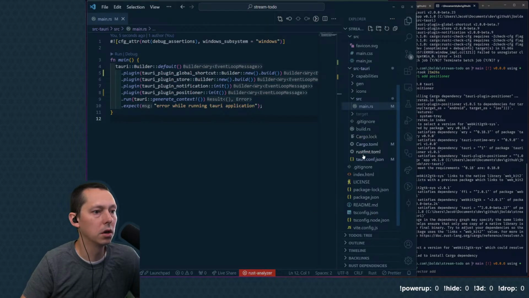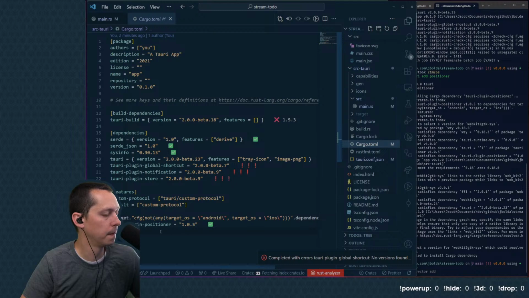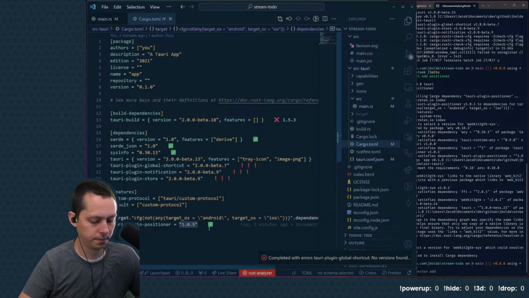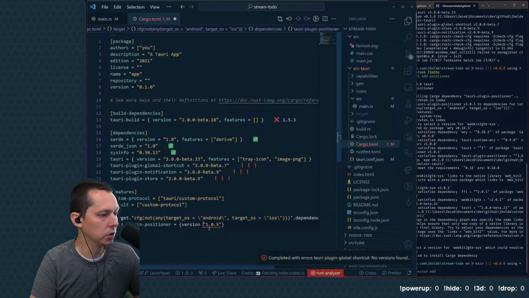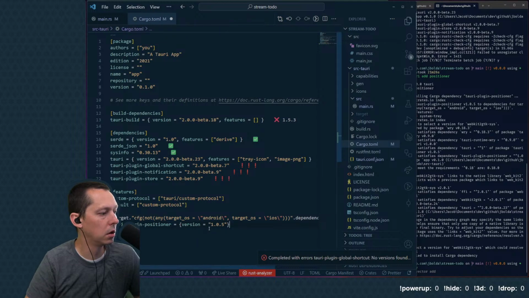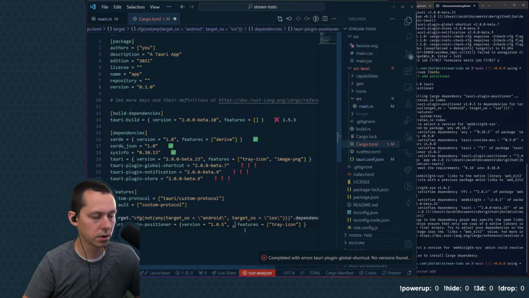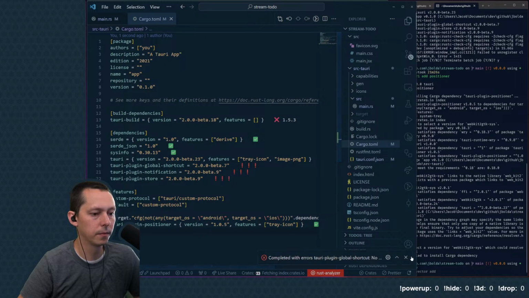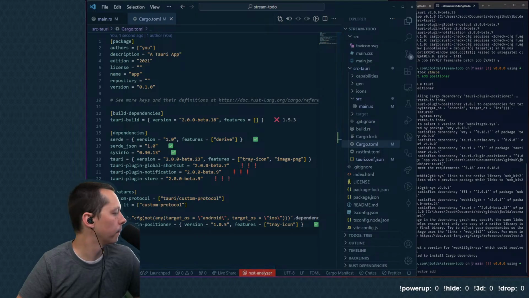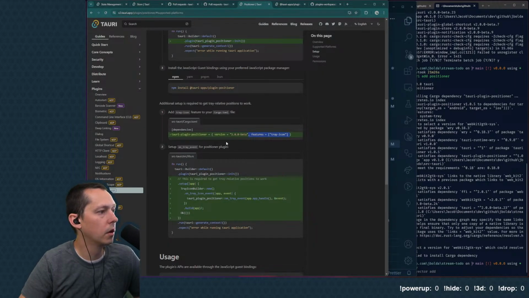Okay, so we're going to enable the feature. So version equals, and features. Got an extra comma in there. Save. Okay. And then we need to set up this event.